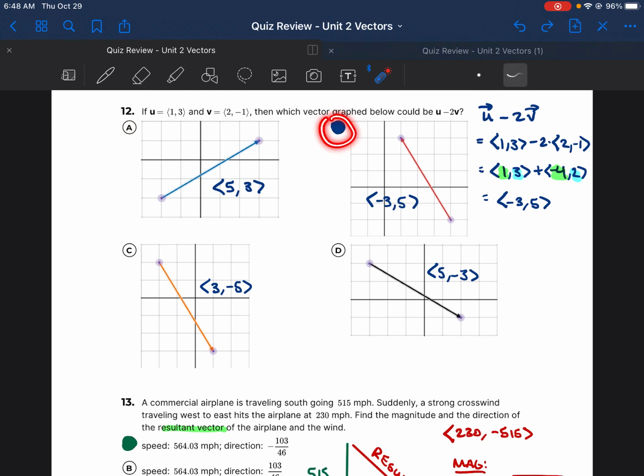If we look at vector B, which we can already see is correct, notice that because the terminal point is up here to the left, we would have to go from initial to terminal, left 3, so that's a horizontal component of negative 3, and then up 5, which is a vertical component, a positive 5. For C and D, you can also see the components there if you want to pause the video and take a look at them, but know that answer choice B has the correct components of the graphed vector.